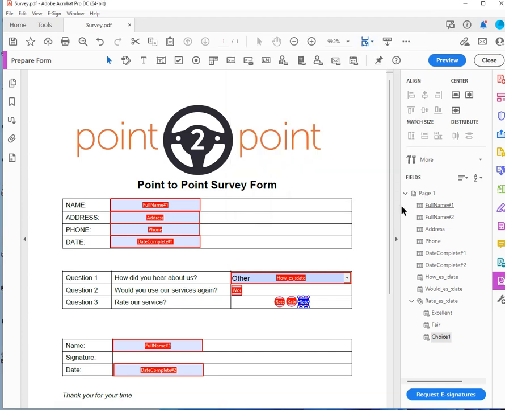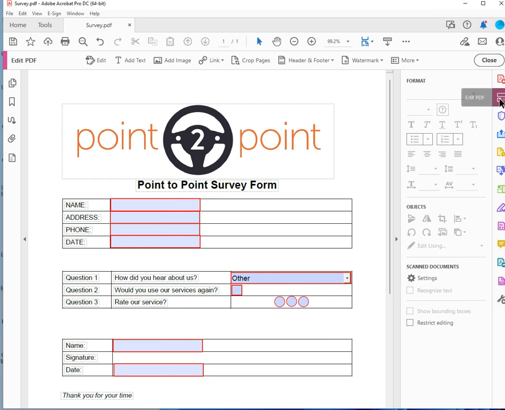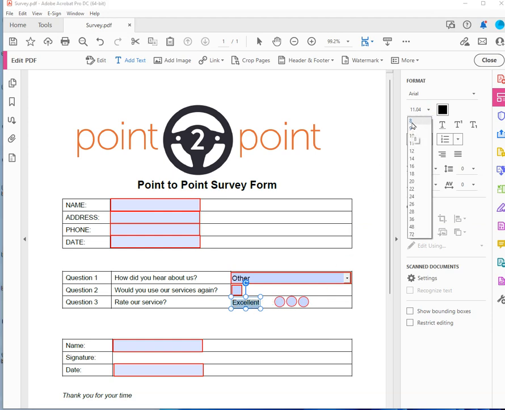And close. Now, I want to edit the PDF and just put excellent on this side and unsatisfactory on this side so that they know that they rate it one of those 3. So I go edit PDF, and I'm going to add some text, and I'll add it over here saying that this side of the scale is excellent. And I might even select the text and reduce the font size to maybe 8 or 9.